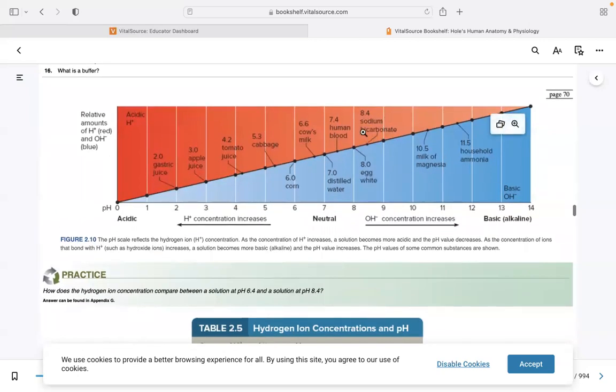Here's an example of a very weak base, sodium bicarbonate. Maybe you've heard of that, when people put a line in your sodium bicarb. So let's say, for example, my patient's a little bit acidic. It's on this side. I give my patient sodium bicarb. What happens? They start moving towards the middle. What happens if my patient is a little bit alkaline or basic? Their blood pH is around here. What happens? I have to give them something like Ringer's lactate.